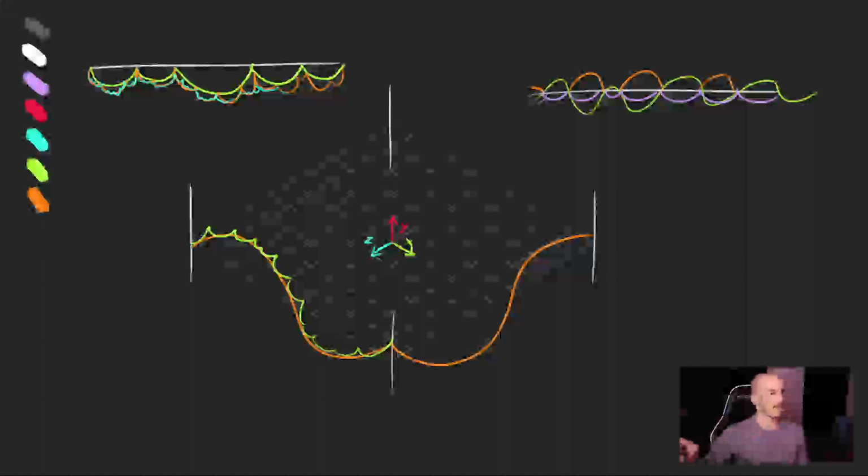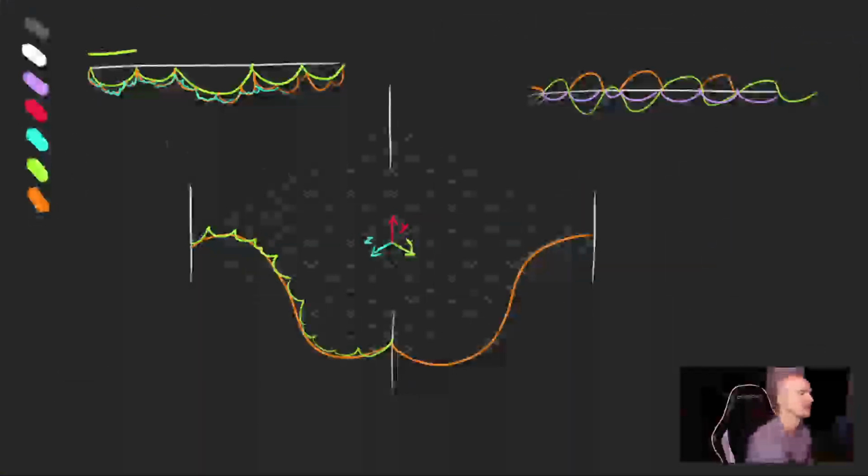If I add more, I would have to do the same: smaller, smaller, smaller. But the other thing that changed between those is the frequency. The first one has a low frequency, something like that. The second one has a higher frequency, maybe something like that. And the third one has a very high frequency like that.